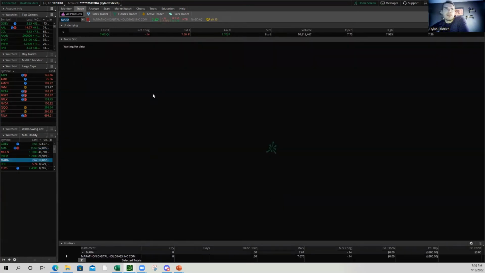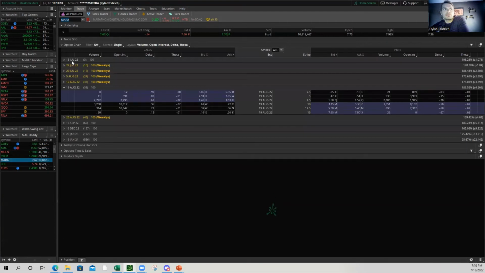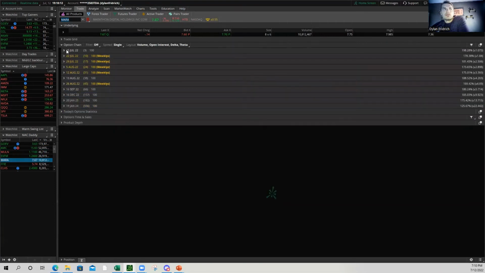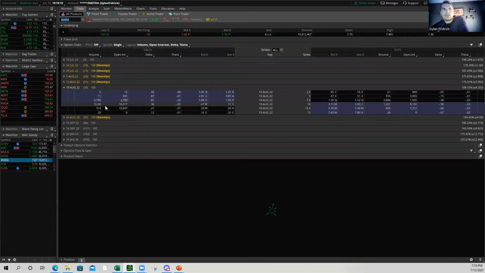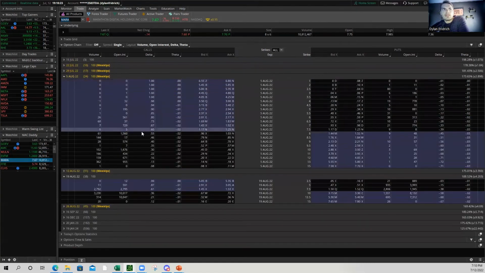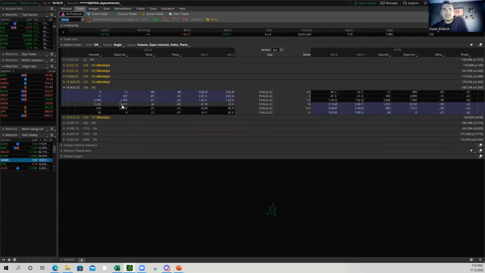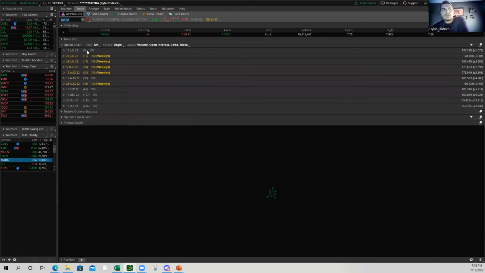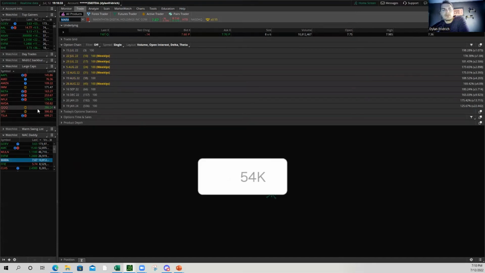Okay, so let's just say Mara here, for example. Right, so here's your weeklies. If I wanted to day trade, I'd trade these, but if I wanted to swing trade, I go to the next closest monthly. Why? Again, you can see how much volume these have built up compared to this one. So same contracts, these have 1,500 open interest. These have 10,000. So when swing trading, always go to the next monthly. When day trading, I always want to be closest.